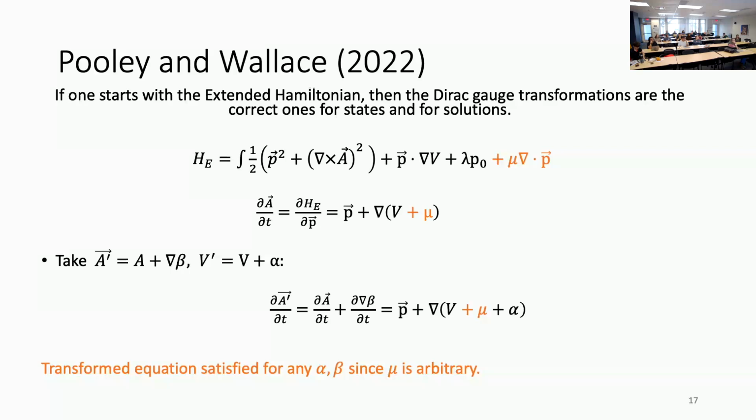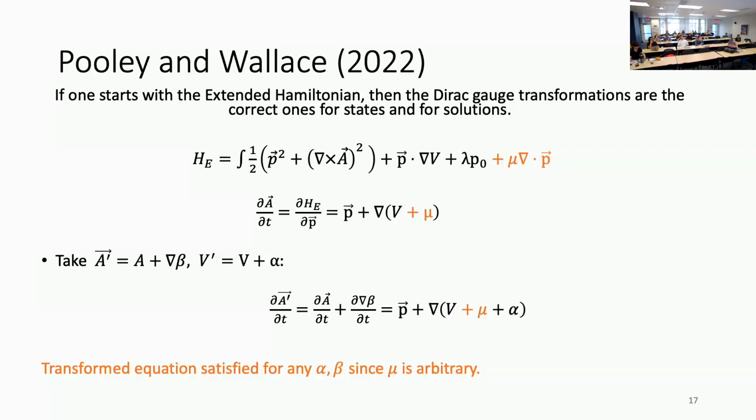The reason is just that if we take our total Hamiltonian and now add some arbitrary function of the canonical variables in time, multiplying the secondary constraint, then what we find is that this arbitrariness carries forward to our equation of motion for A. So now when we consider the transformed variables, that is transforming A and V by some arbitrary combination of the first-class constraints, we find that these transformed equations of motion do hold because effectively we have this extra arbitrariness that's carried forward.